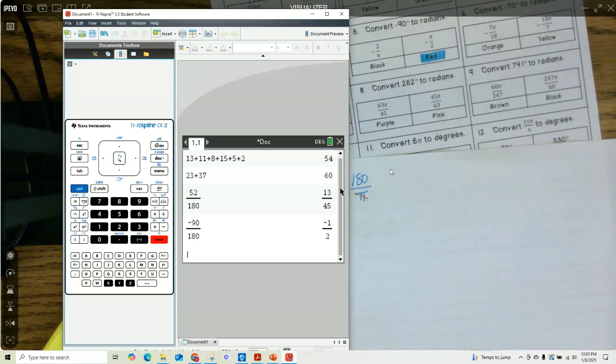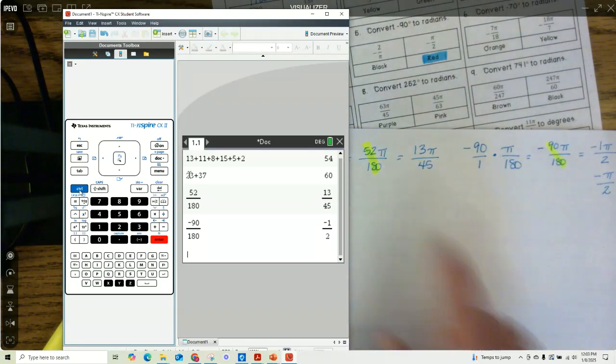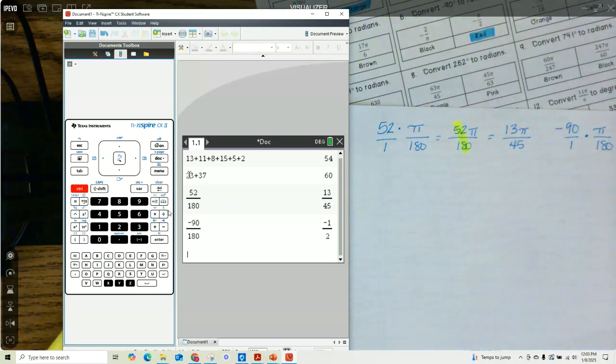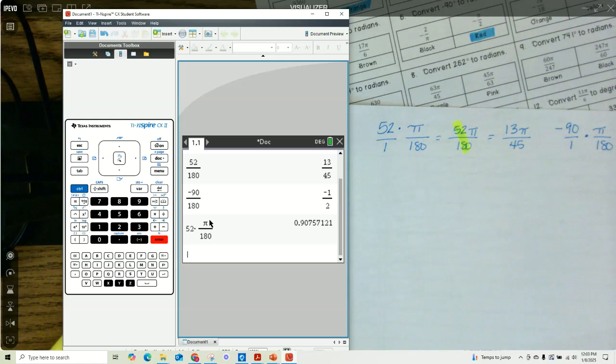So even if I typed this whole one in, let me show you why I didn't type the other ones in. Like this problem here, why I didn't just do all of this in the calculator. I'm just going to show you what it does. So 52 times pi over 180. You get that really gross decimal. And again, it wants it in terms of pi. Anytime you see that, put your answer in terms of pi, means leave the pi symbol. Don't make it 3.14, don't make it anything. Your answer should have that pi symbol in there.